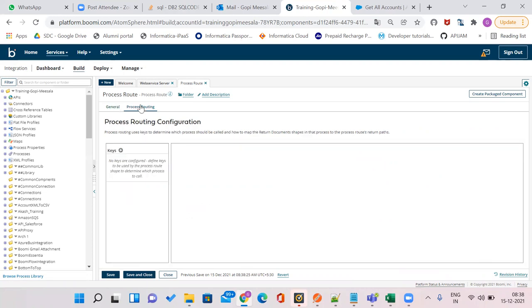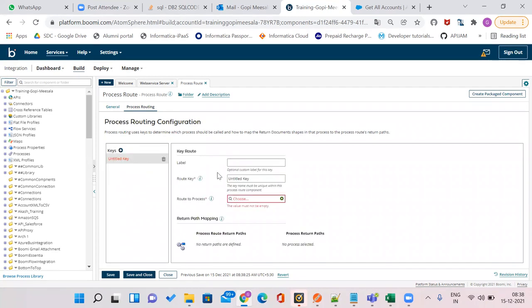And in the process routing here, you can define a key. Based on the key, you are going to route to which process you want to call.